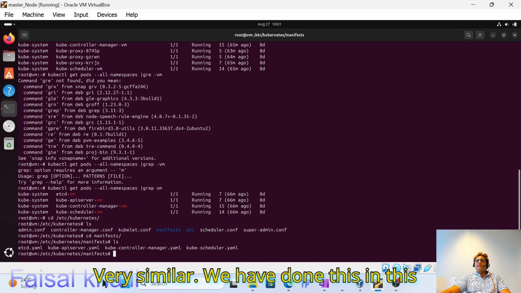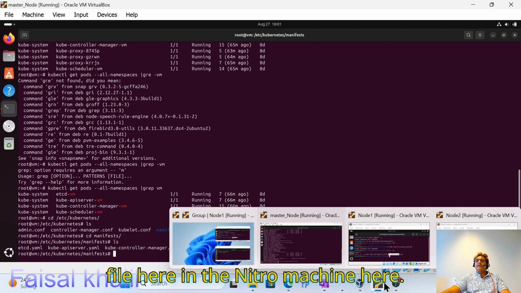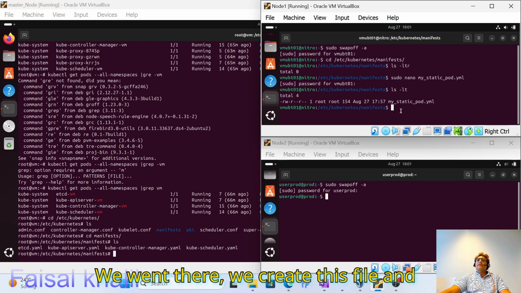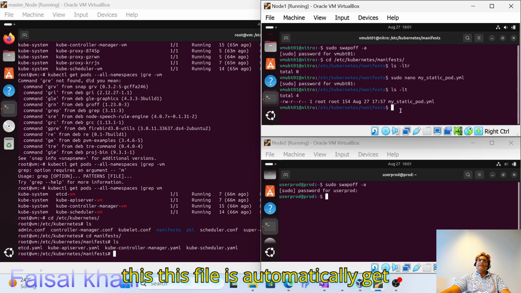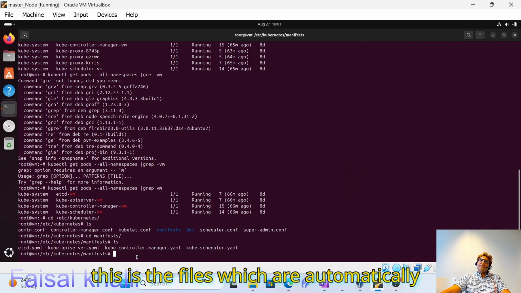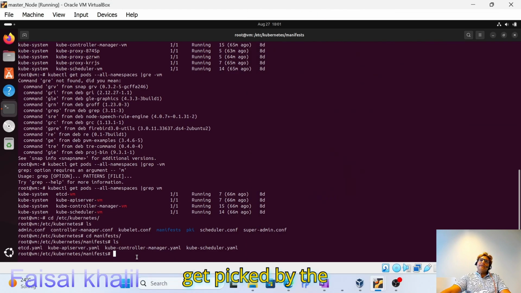Very similar, we have done this in this file here on the Nitro machine. We went there, we created this file, and this file is automatically picked up. And similarly, these are the files which are automatically picked up by the server.